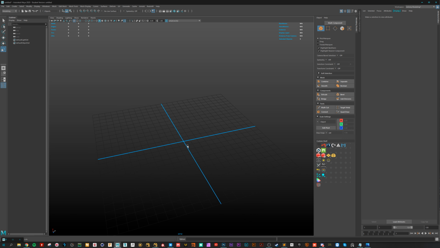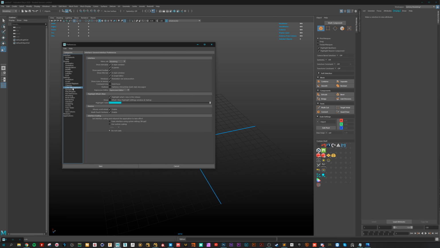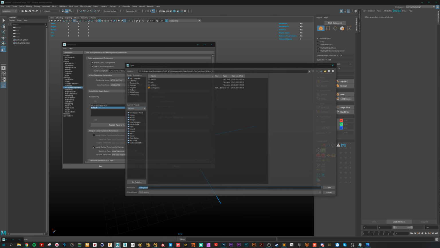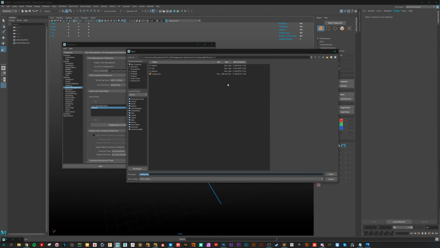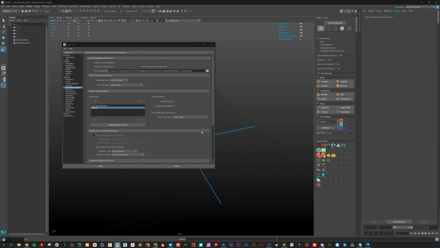Okay, so here in Maya, go to Windows, Settings/Preferences, and under Color Management, navigate to the location where you saved the files, open the config file, and you will be there.